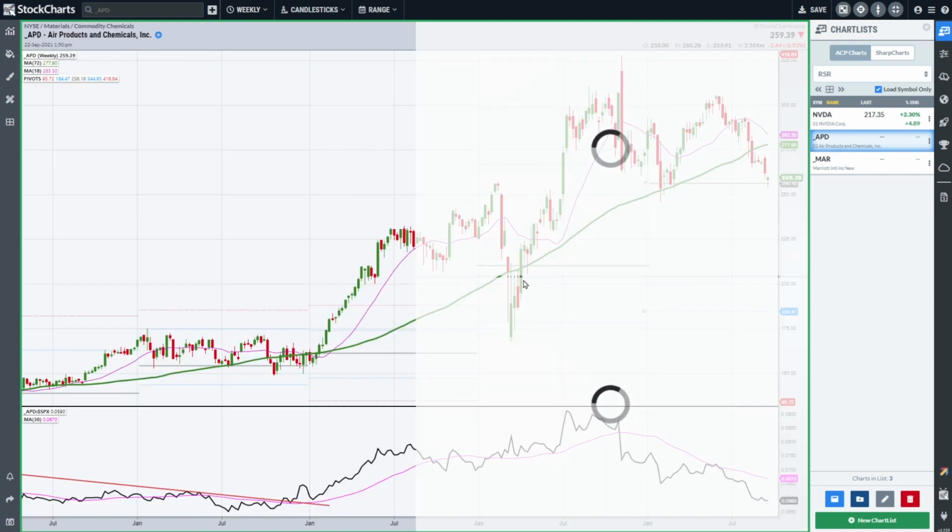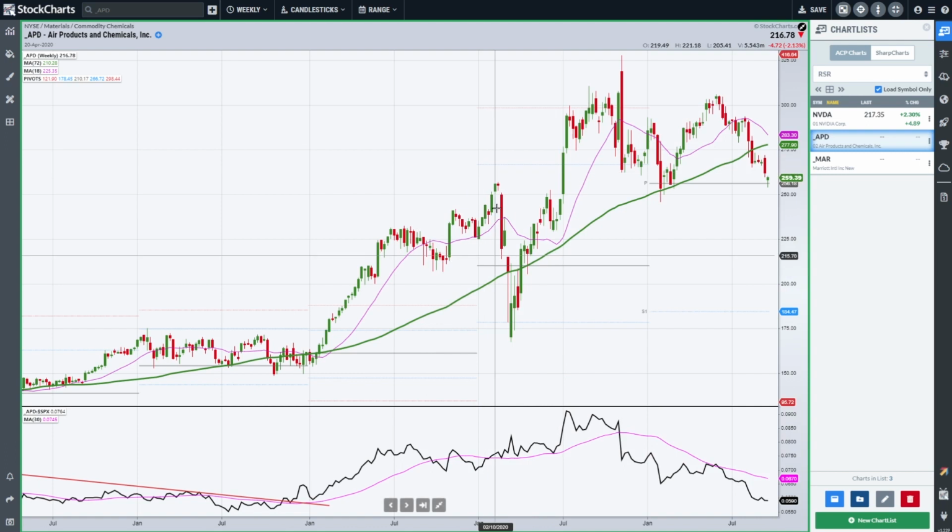As this comes up, Air Products. So notice the drop during that same decline in the market, how this actually made another big drop. It took out this prior low, a pretty big sell-off, but it did find major support. It came back to this prior support area. So I was very intrigued by this. But what really caught my eye is what the relative strength was doing.